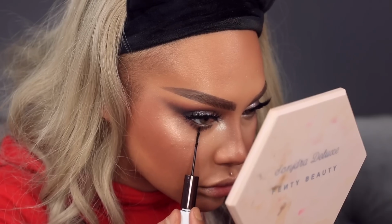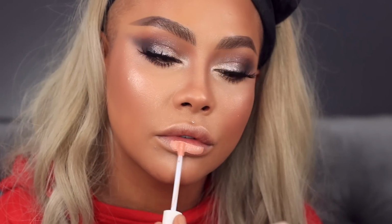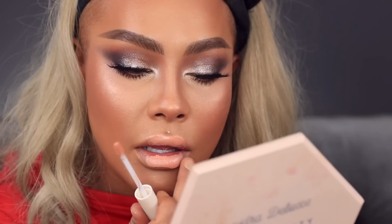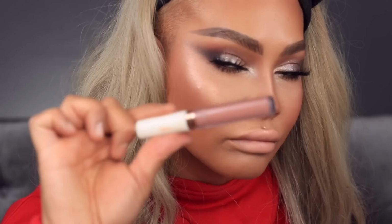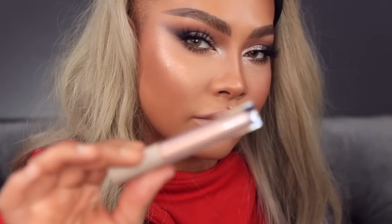I wanted it to be kind of smoky and the lashes being more like a veil. Next up, with the Anastasia holiday lip set, this is in Peachy. I thought it was a gloss, so I was pretty surprised when it was not. It's a liquid lipstick, so I was like, oh damn, how am I gonna fix this? So I just blended it in, and then I took the darker shade in the set and filled in the outer parts of my lip, blended it out. Then I took the gloss that's in the set and I just put that in the center.